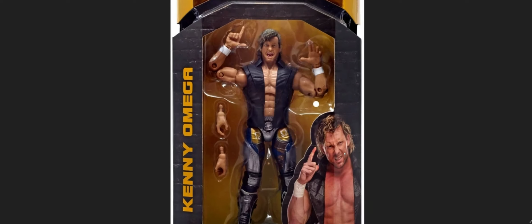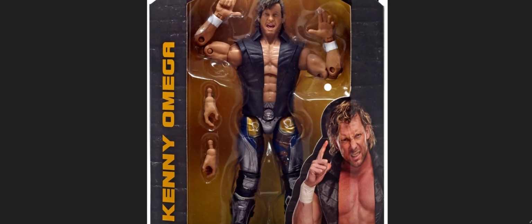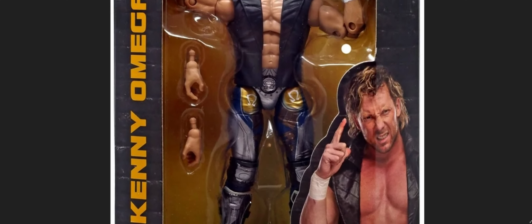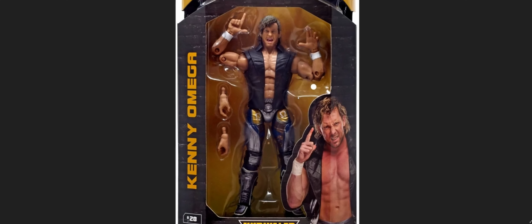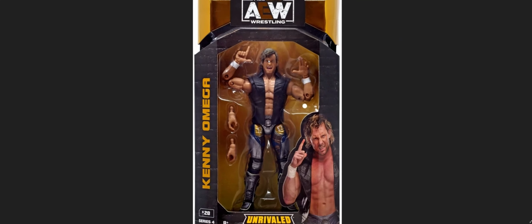So first of all, attire. And once again, I love this attire when he used it. You've got the gold right here with his logo on it, the blue. It's a bunch of colors mixed together. You got the knee pads right there. His jacket as well. And the head scan, fantastic. Once again, it makes for an amazing figure. And overall, whether you hate Kenny Omega or you love him, from a figure collecting perspective, it's an amazing figure. And these definitely needed to be top 2 and 3.